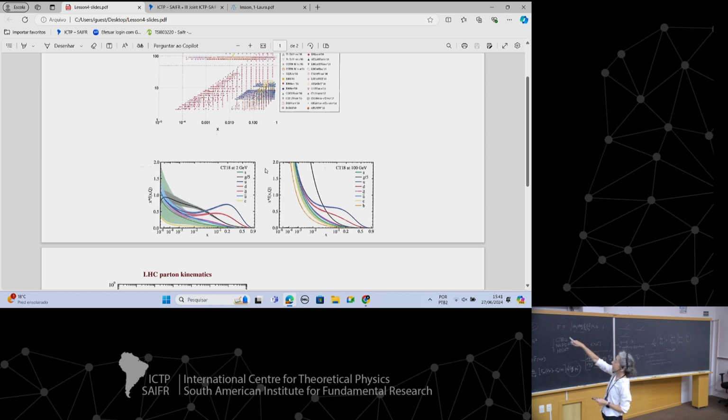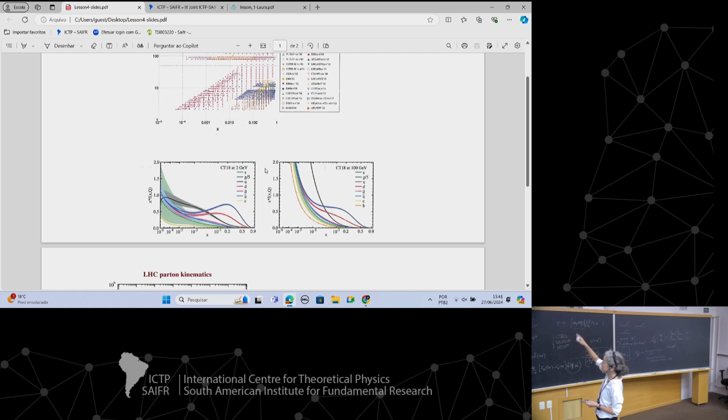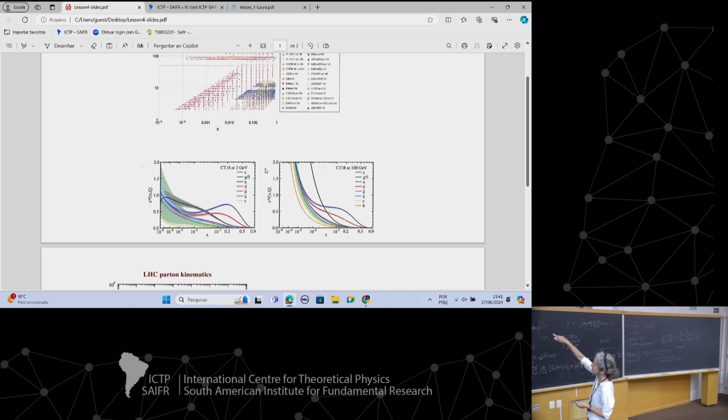And you would see that they have behaviors that are very different when you go from low scale to high scale. You see how this is related to the form of their splitting functions, so how they change when you go to different regions of z and to different regions of x. So you will see, for instance, at 100 GeV, so at much higher energies, the gluon PDF is dominating, while at lower energy, the quark PDFs are dominating. This is a big impact.